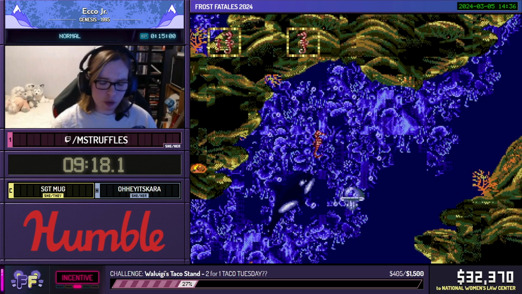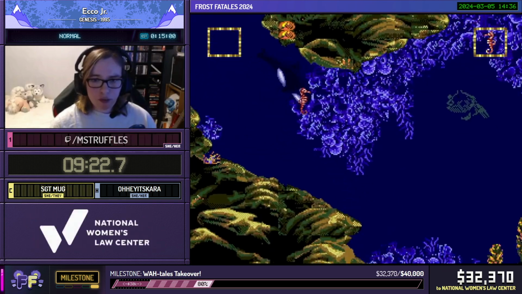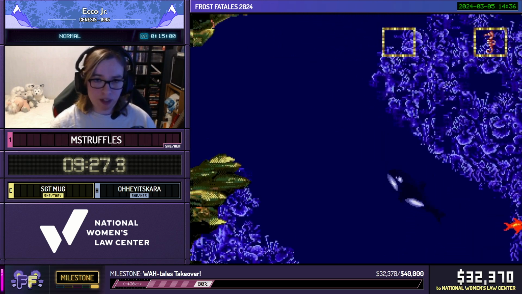This is another escort mission. You have to escort this seahorse to its parents. Yeah, I found a setup actually which worked pretty well in practice later.